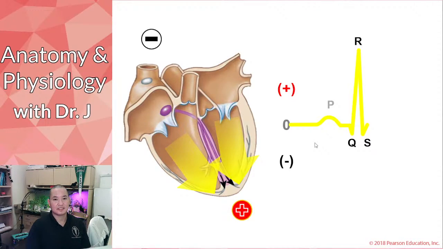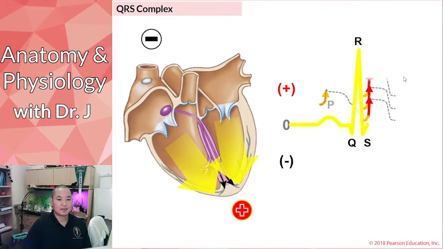Now, what causes the Q and S waves, and why does it dip down? I'll leave that for a future or your advanced classes. But what I want you to compare is the P and R wave. The P wave has a pretty small amplitude, a very small height. But compared to that, you notice the R wave is super, super high compared to the P wave, right?